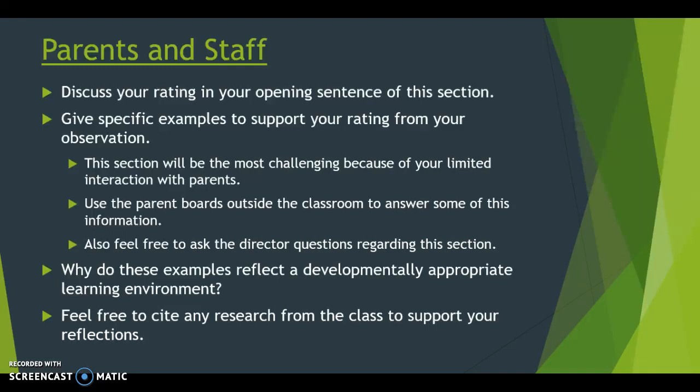So again, just do your best evaluating the indicators in this section and then reflect on that information that you are able to observe. If there's some things that you're not able to observe within this section, just put an NA, not applicable, next to it, and then just rate those things that you were able to observe and then discuss that within the section.